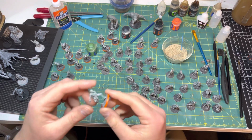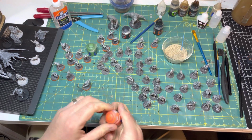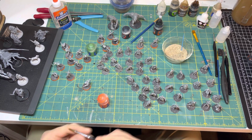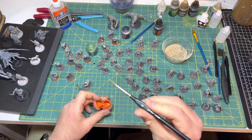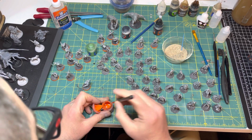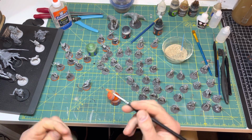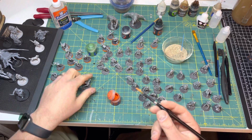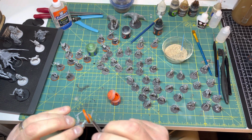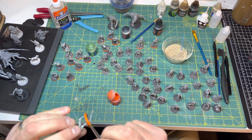But yeah, and then the final step is hilariously easy. You just get yourself a decent sized brush. Basically, this is a 6. And again, this is not a fancy brush. This is something I got on Amazon in a pack of 8 for like $10 or something like that. People spend $20-$30 on a brush. I haven't found a need for it yet, but I'm also not a particularly good painter. And then you just go around the base.